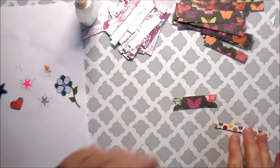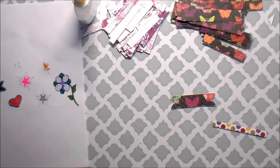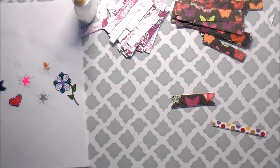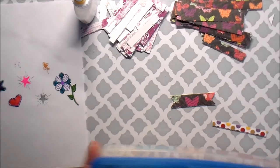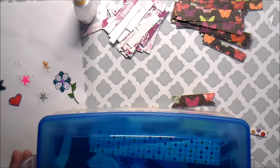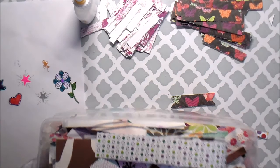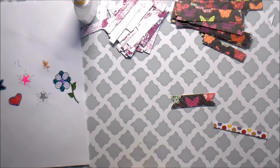And I wish I had something that was a little bit thicker. Let me grab. Sorry, my camera moves when I do that because it's on my shelf. So in here I have some more scraps. That doesn't really match.